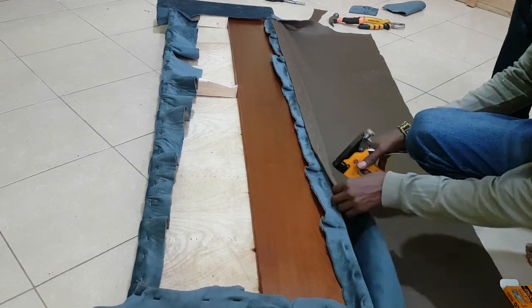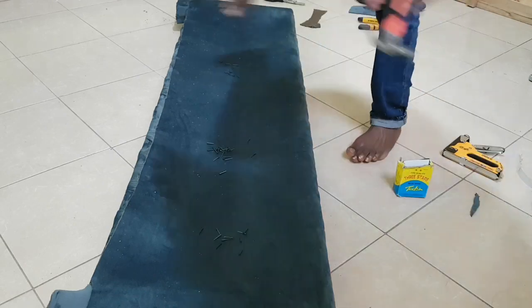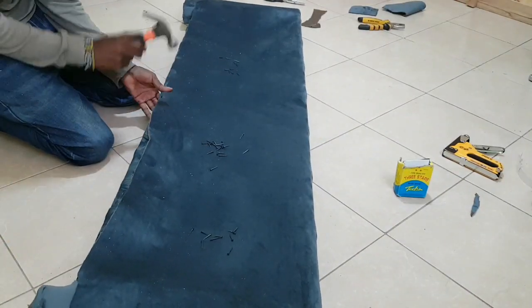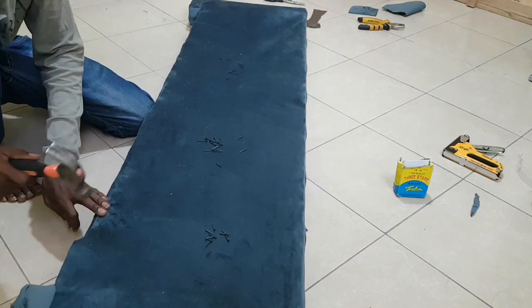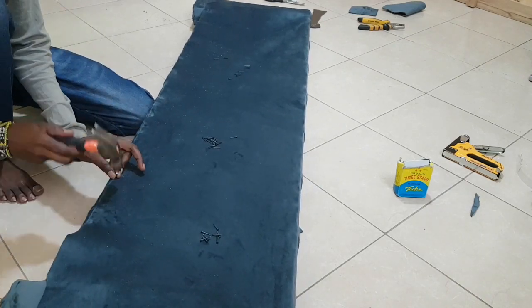And usually on these videos I use these small nails, also I use a staple gun and some nails. So those are the main tools that you see me using.